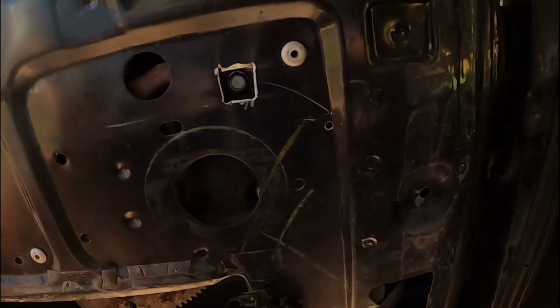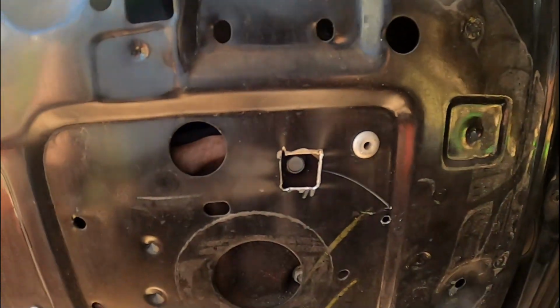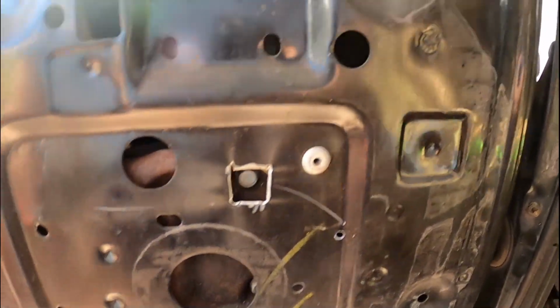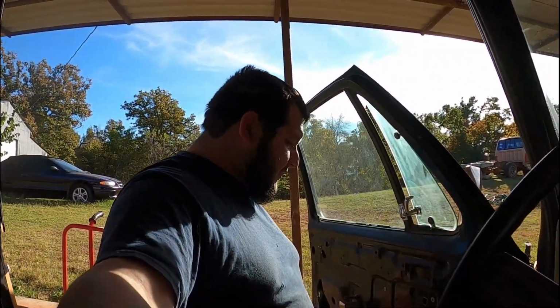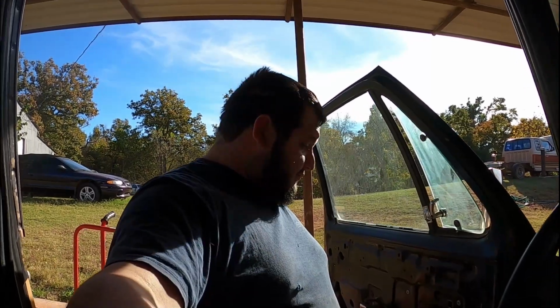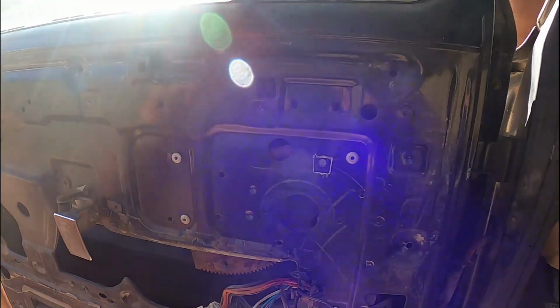All right, so I got that first one done. I think you guys get the premise. Just cutting a little service or access hole, whatever you want to call it, to get to the 3-window motor bolts. And once we do that, then we'll be able to get this motor out and put a new one in, and then we'll be good to go. But I'm gonna get back to cutting.